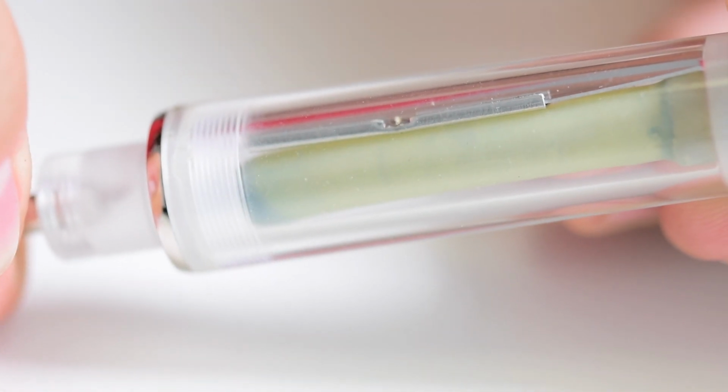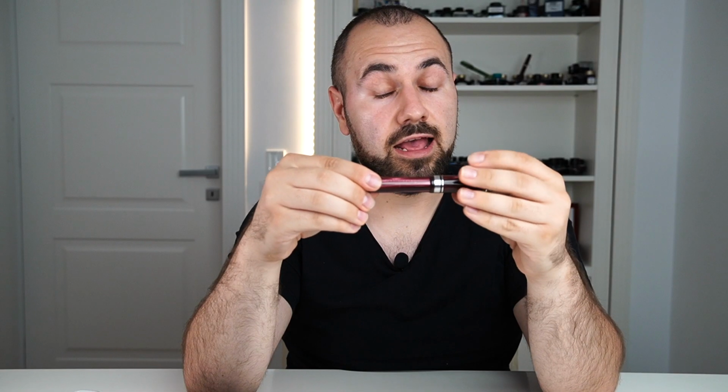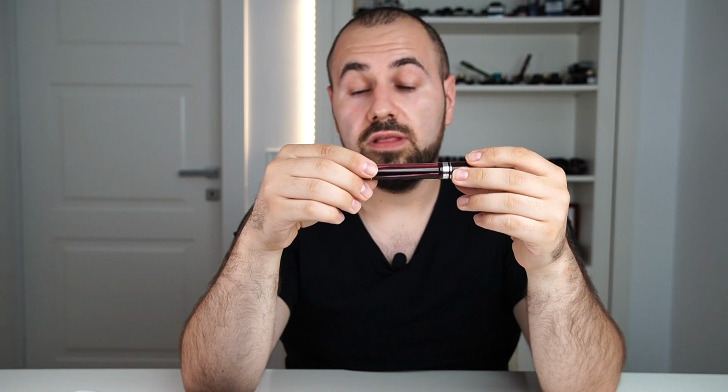This is also a very interesting feature for this pen, and I haven't been seeing it used lately on other pen models. This is the design of the pen. Now let's put it side by side with other pens in order to have a bit of perspective regarding the size of this pen, and then proceed further with a writing sample.